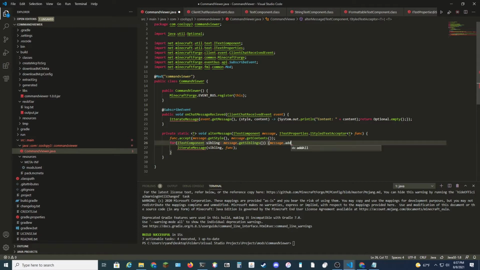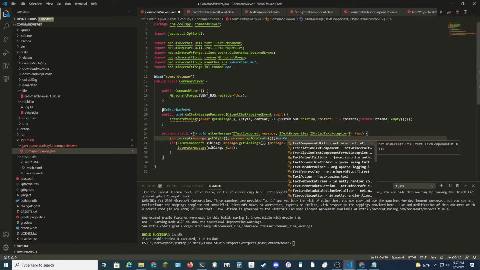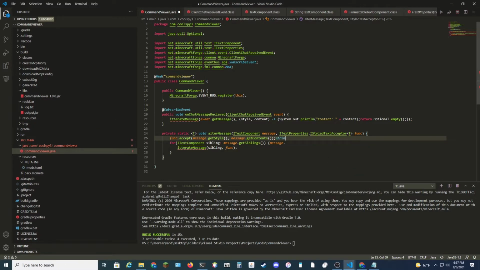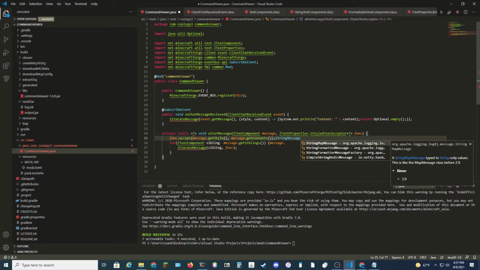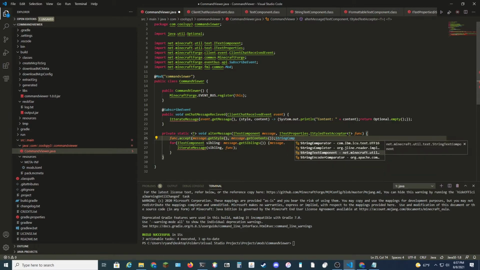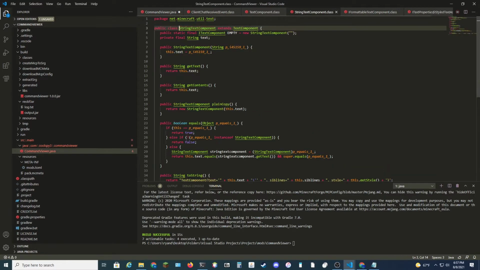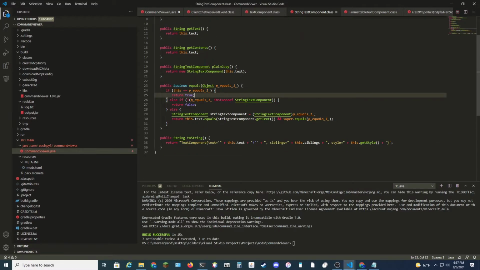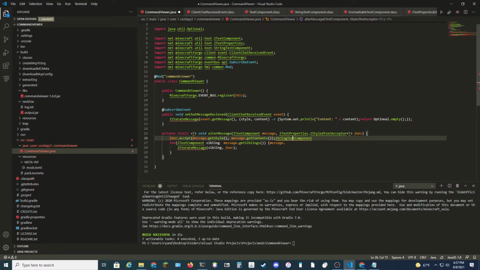Dot add. So at the end of the day, string message. No? String text component? Yeah, okay, this. So at the end of the day, this is what I am going to be constructing this out of.